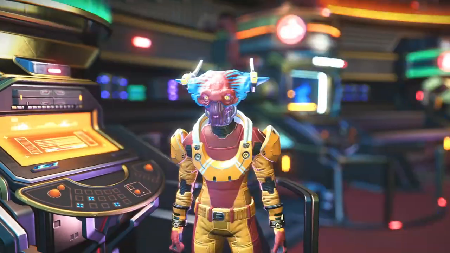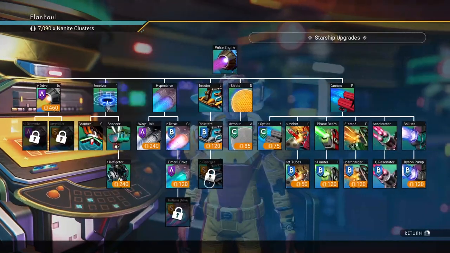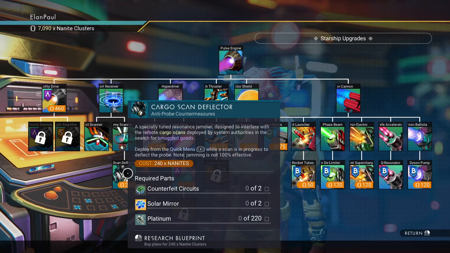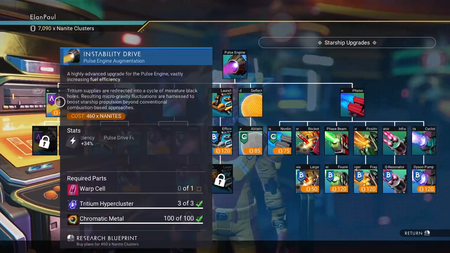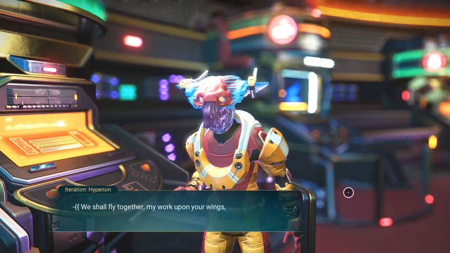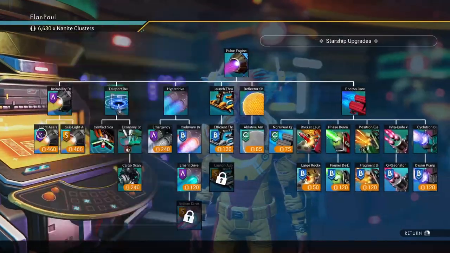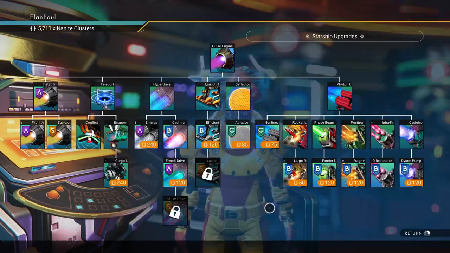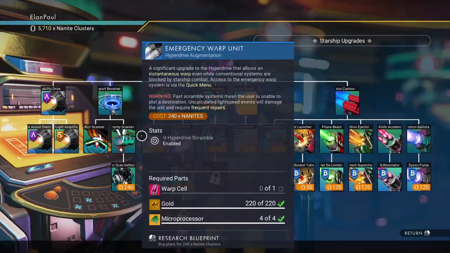We definitely need a conflict scanner. I've never used a cargo scan deflector. It's not bad, but I've never used it. Let's go ahead and get the instability drive, because that leads to the other upgrades for your pulse engine, which are these two. And this one. Okay. What else do we need? Emergency warp, good idea.